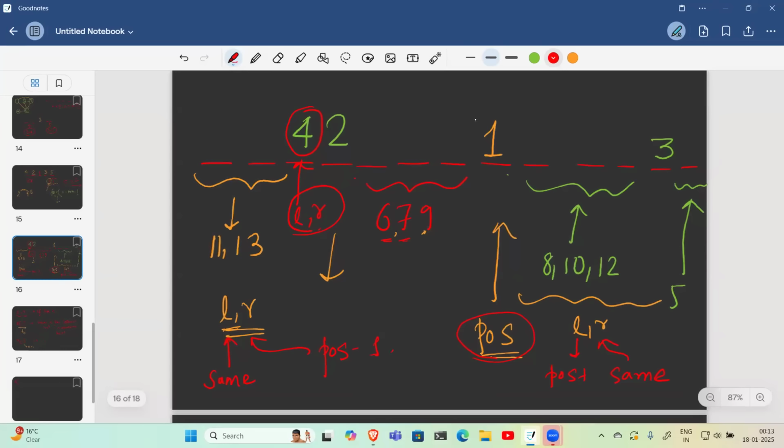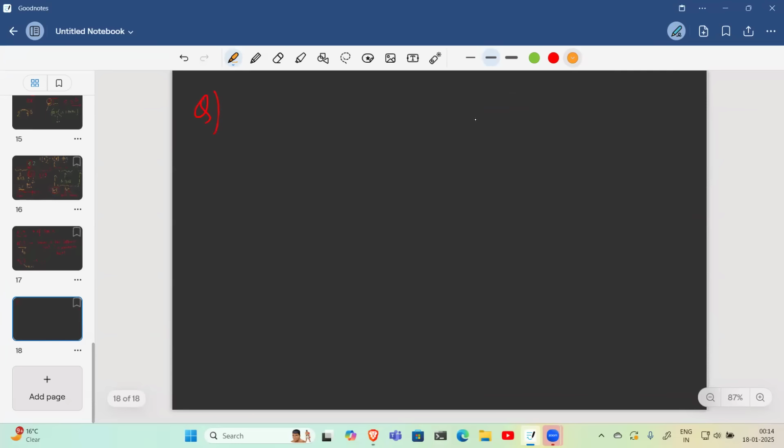So if you found out that 4 needs to sit at some position pos, then what do you do? You simply say, okay, L4 is equal to R4, and that is equal to pos. So now you basically know that 4 has to sit at this same position pos. Okay, so that completes the implementation.